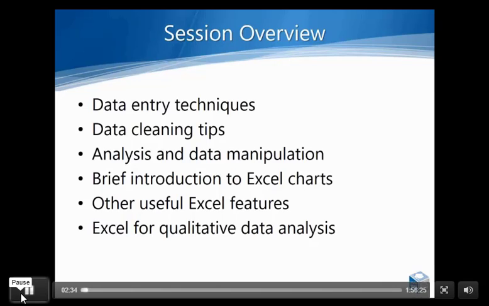Now, some of the topics I'm covering today are quite big topics in themselves. So charts and pivot tables, for example, I could spend 2 hours just talking about those. So do keep that in mind as we go through. For some of the topics, it is just going to be a very brief introduction. Some of the techniques and features that I talk about today may well be known to you, so feel free to multitask while I present those. I am pretty sure that there will be something new today for everyone.